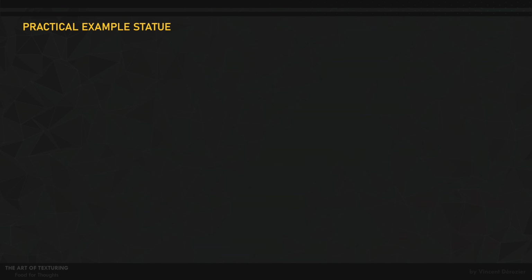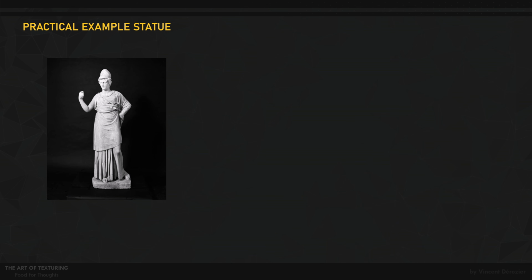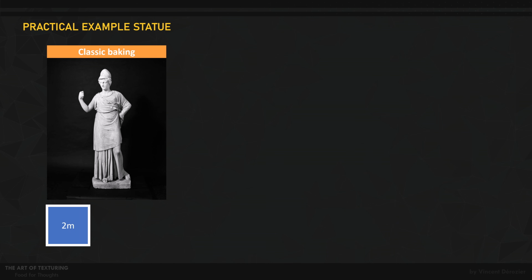The method or recipe you use is driven by the context. It will be easier to understand with another practical example. Let's take a statue. If this one is around 2 meters high with a 1K per meter TD and smart UV packing, it could end up in a 2K material if we bake it the classical way. High poly, low poly, bake with specific mat.